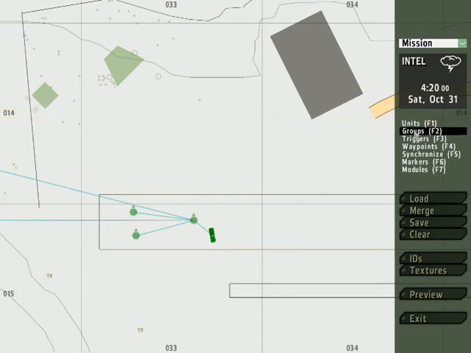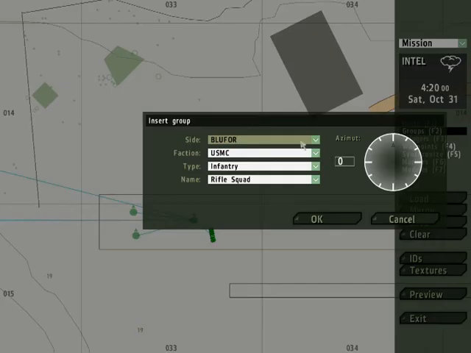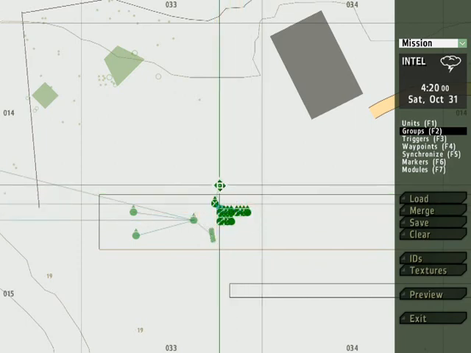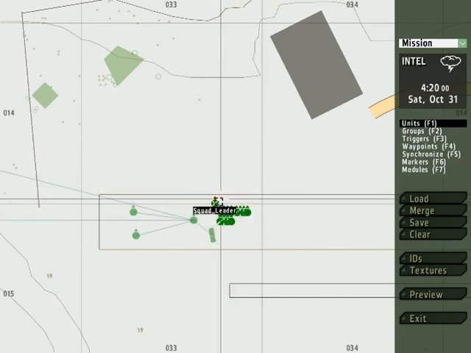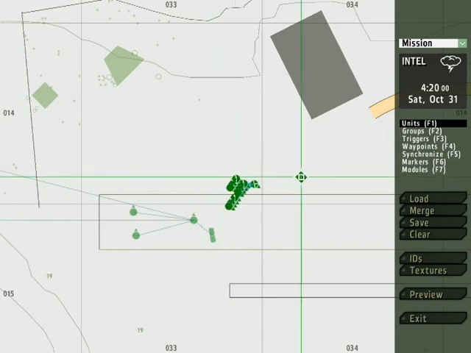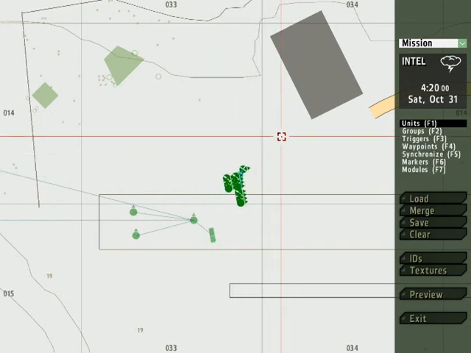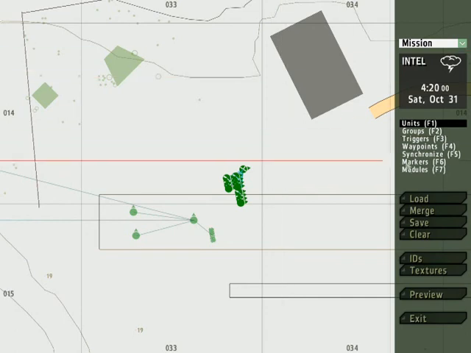Now let's go to groups. Okay, groups. So now you can place certain groups down. So let's put in infantry and rifle squad. So now you have this whole base. Oh yeah, make sure you switch the units if you want to move them around. Shift to move them around. Now, Alt doesn't really work with this, so you can't really change the altitude of stuff.